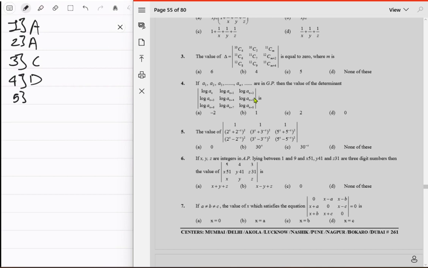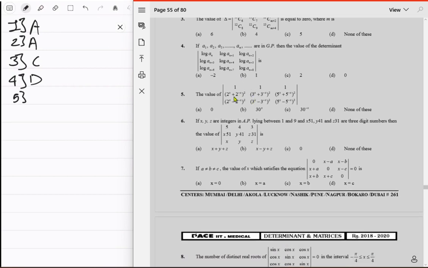Fifth is the value of this thing. One, then you got to put x plus 2, negative x power 2. Whatever. So what is the value of this thing? Okay. We're going to have what? You're going to have 4 and stuff over there. Oh, I see what's happening. So yeah, I know this is going to be 0, because this will just be 4 power x plus 4 power negative x plus 2.